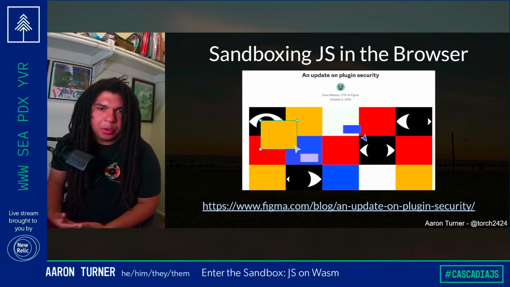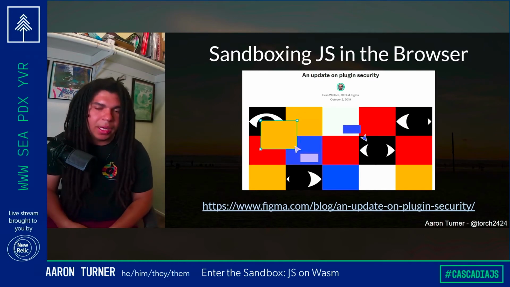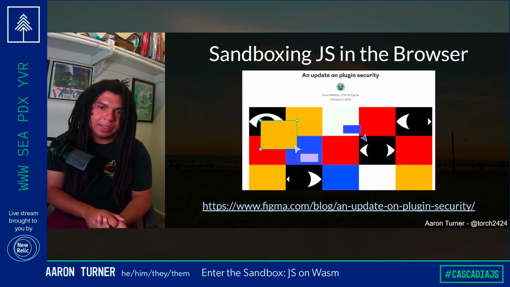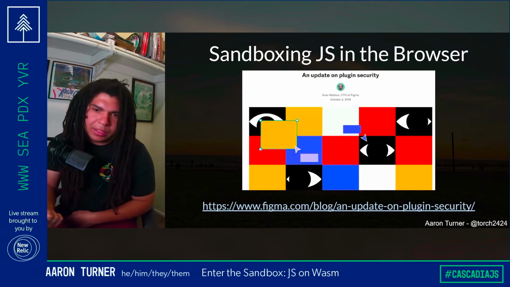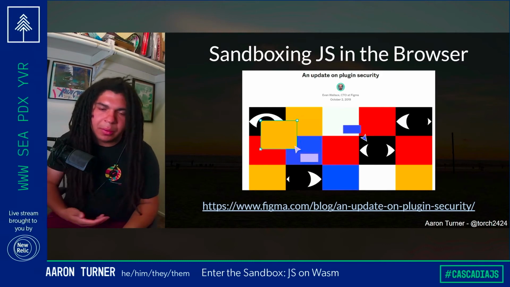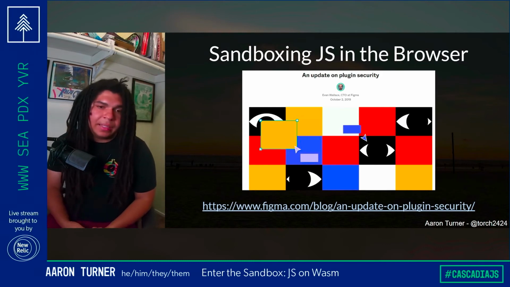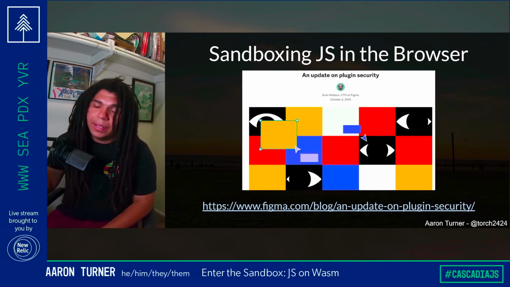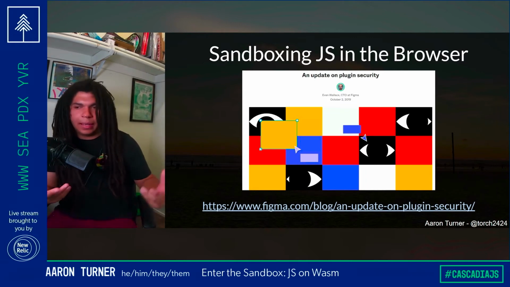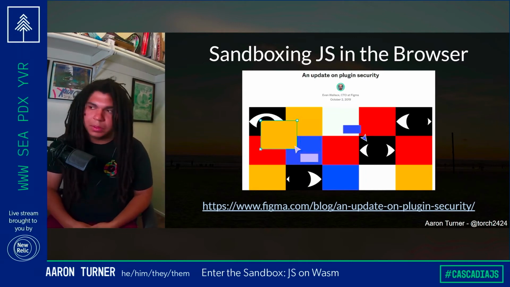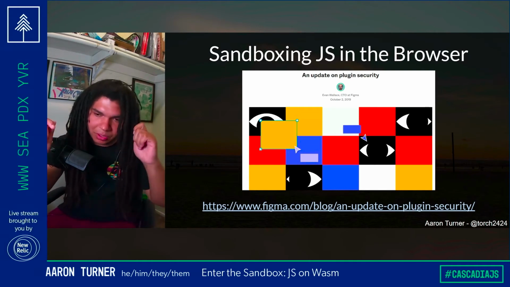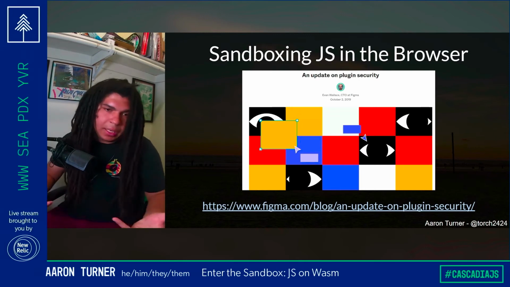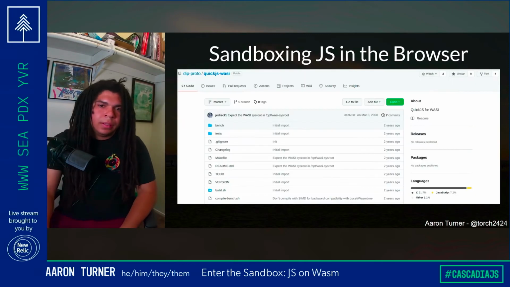QuickJS compiled to Wasm is already being used in production today by Figma, and in this article Figma calls out how they switched to QuickJS for their plugin system, which gave them some really quick security wins over the sandbox execution they were using previously. It patched out security vulnerabilities in their old JS execution really fast, and they did it all in 11 days. So moving to this new solution didn't take them a long time. Hats off to them, because I'm sure a lot of hard work went into that, but it also just shows that with WebAssembly, you can get up and running pretty fast.